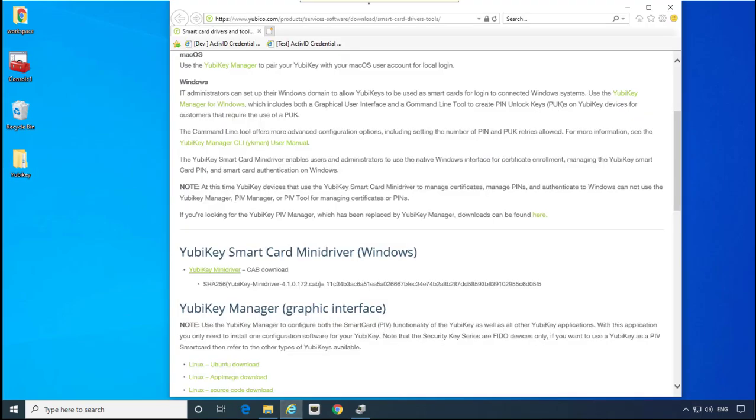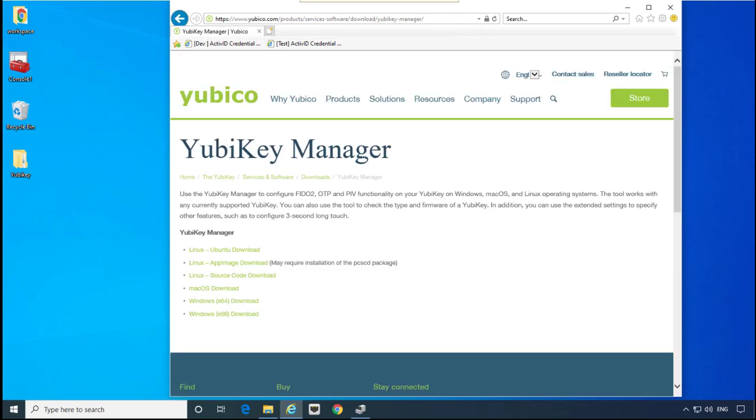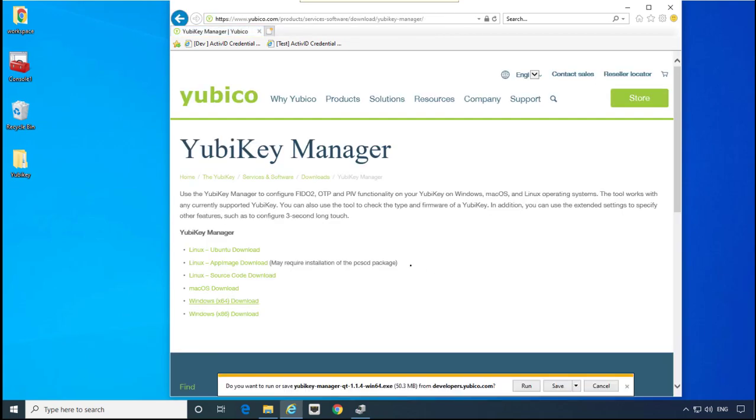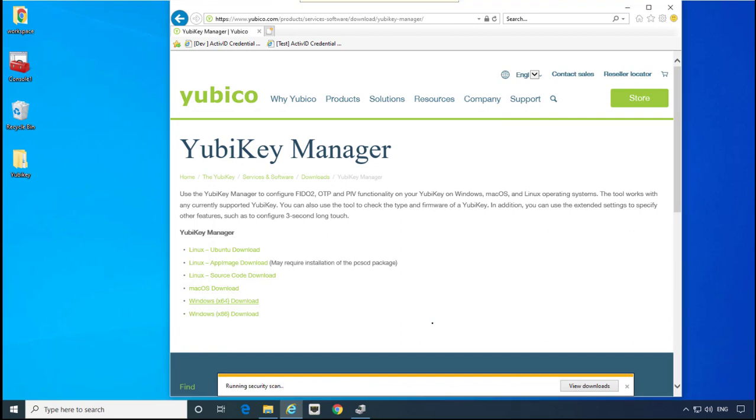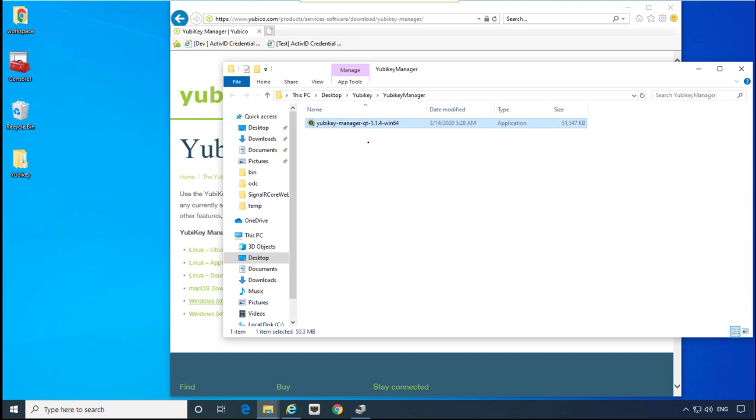So the next thing we need to do is download the software to prepare your YubiKey. This software is available from the YubiKey website. It's free, and what it does is it provides a way to manage your YubiKey through a graphical user interface. So after you download, save it to a location, and then you can open the folder and view the installation package.